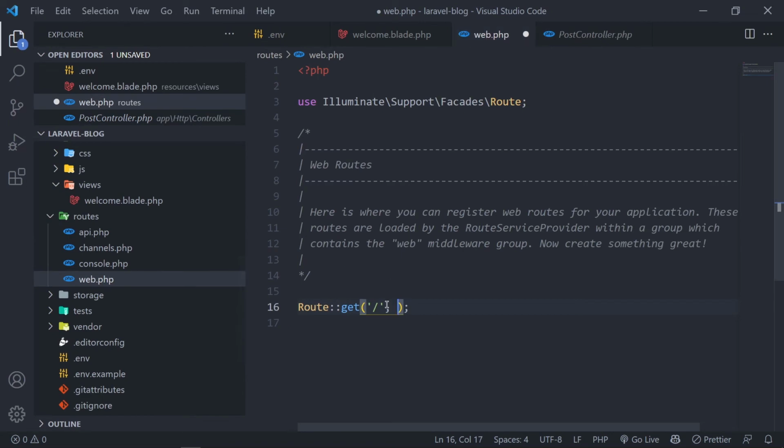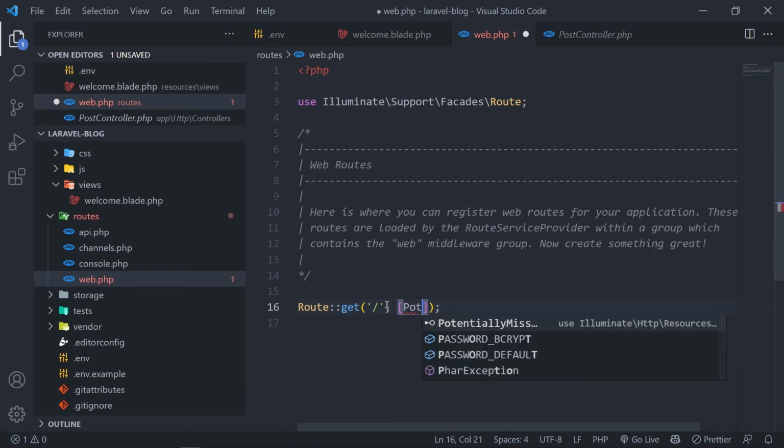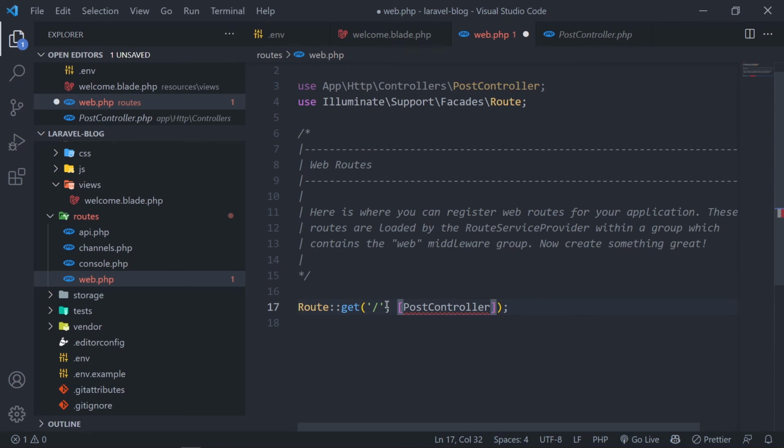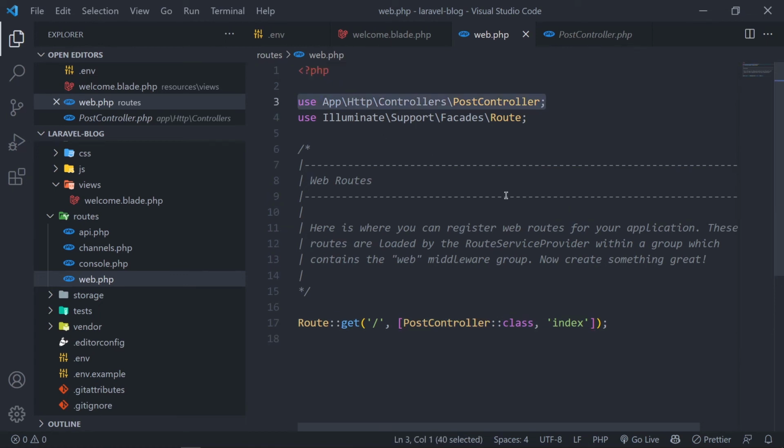So let's go back, and in here, let's type in PostController. Now inside the PostController, I want to go to the class. Okay. So I have to give it as ::class, then a comma, and in here I have to give out the function that I want to call. In this case, I want to call the index function, right? I'll save that out. And also when you type it out as PostController, it has to be imported as well. I think VS Code does it automatically, but if it's not there, then you have to use this particular line to import the controller as well, because the controller is present inside the App\Http\Controllers. Okay, so it has to be imported before you can use it.